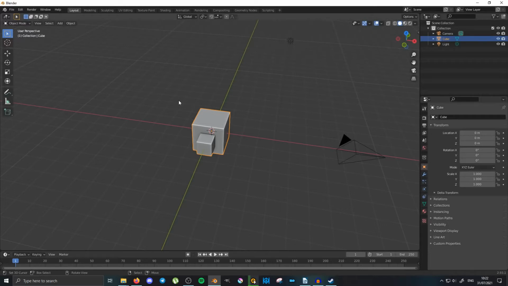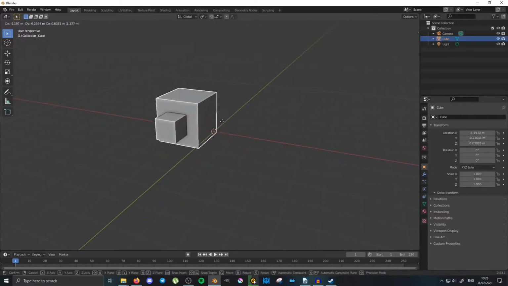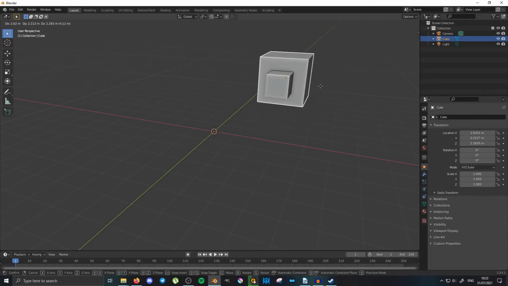To select something, right-click it. To select multiple objects, hold down Shift and right-click the other items. To select all things in the scene, press A. To clear your selections, hold Alt and press A. To move something, select it and press G. Left click will place the selection, escape will cancel out what you're doing.